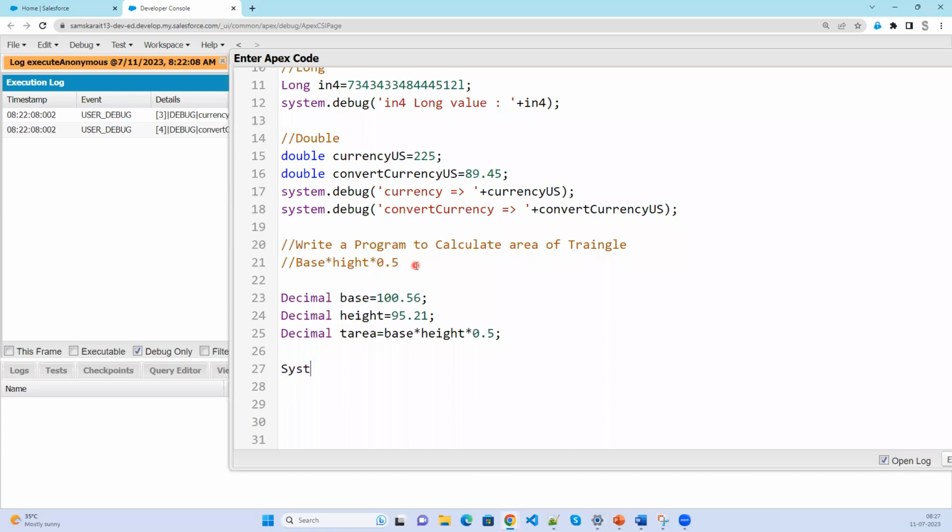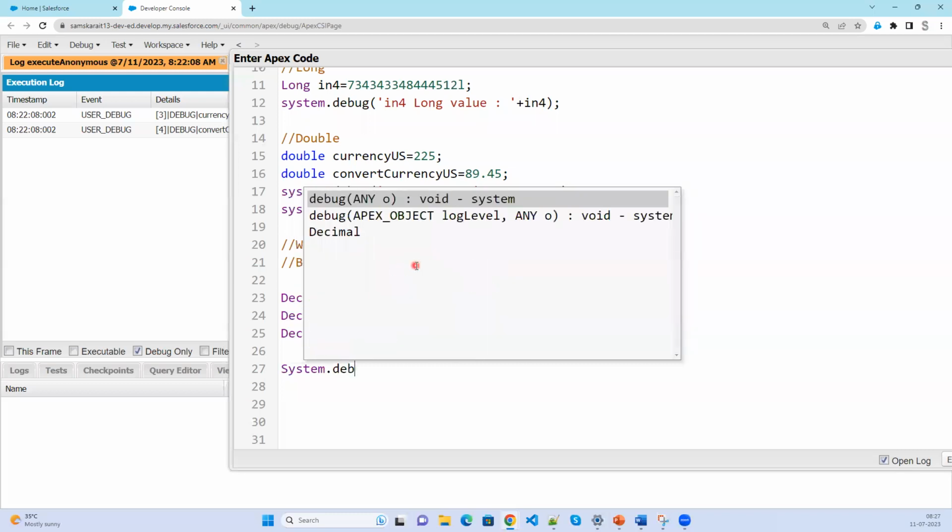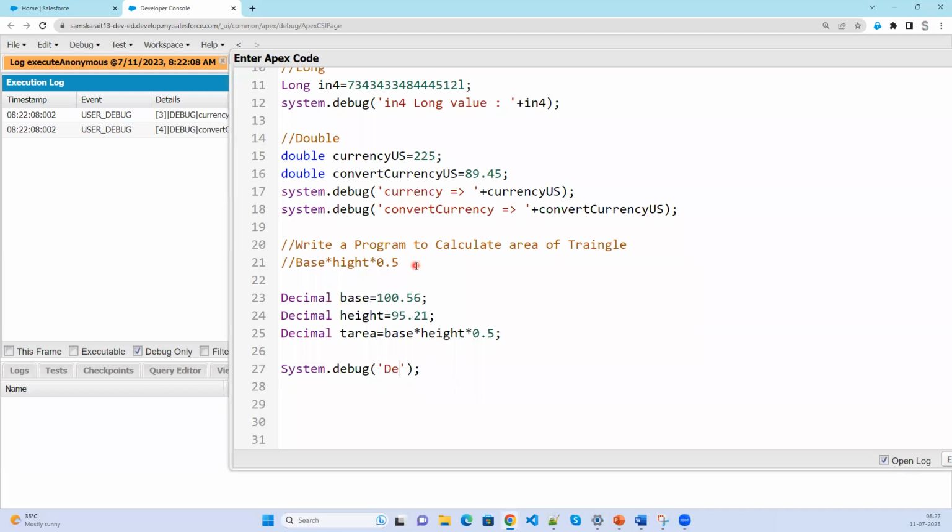Then I'm going to print System.debug, let's say 'decimal output' plus whatever the T area is. This is the calculation. Normal height I have taken, and some base I have taken here. So I have calculated this.